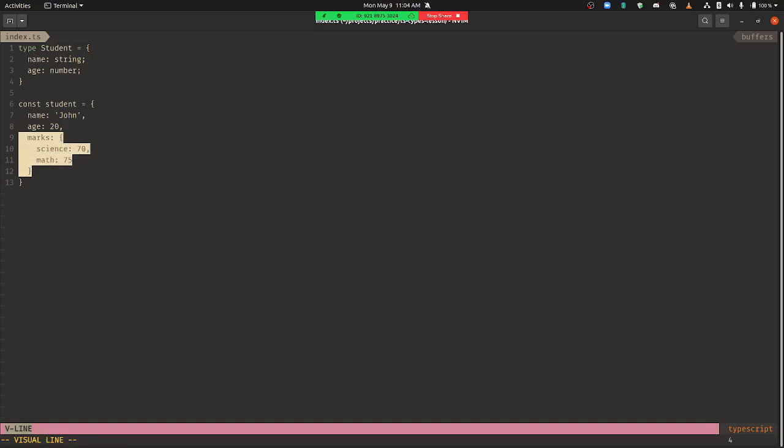Now, this is the part where it's a little bit different. It's not just as simple as science is a number and math is a number. Can't just do that. It is a property of the marks thing, so that has to be in it.